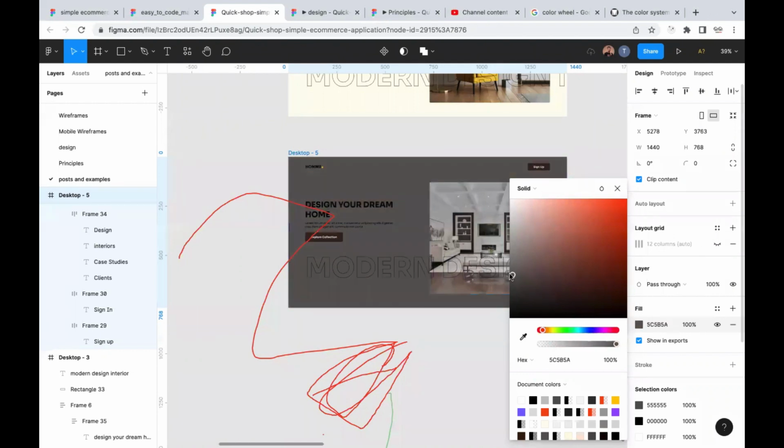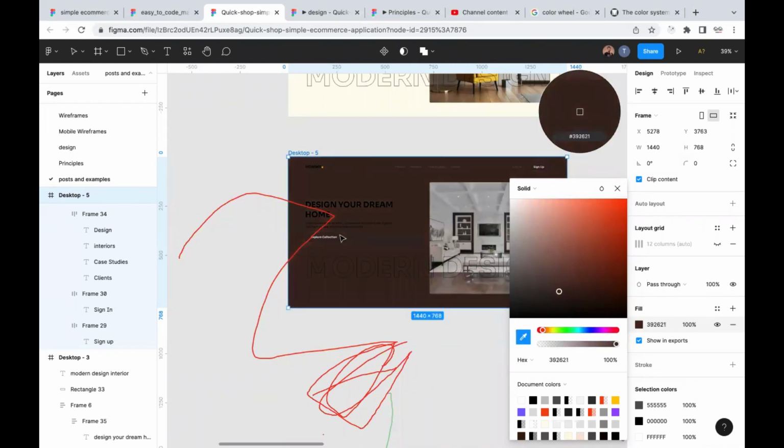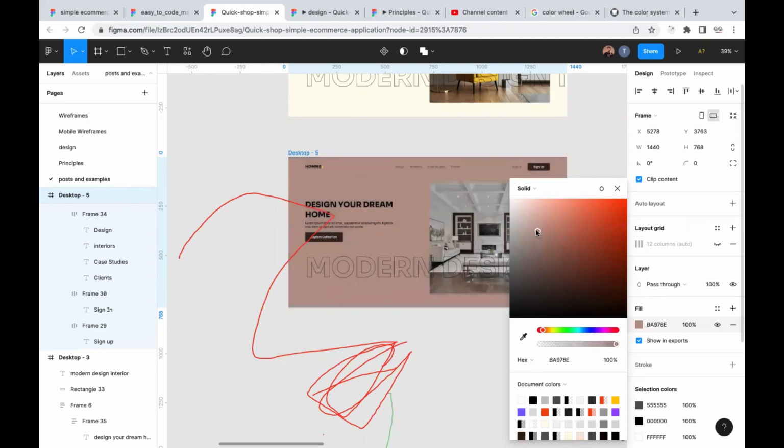This color is a very tricky color, because if I go up, it will give me orange. I need to have white behind it for it to work well. I have to be strategic about this.